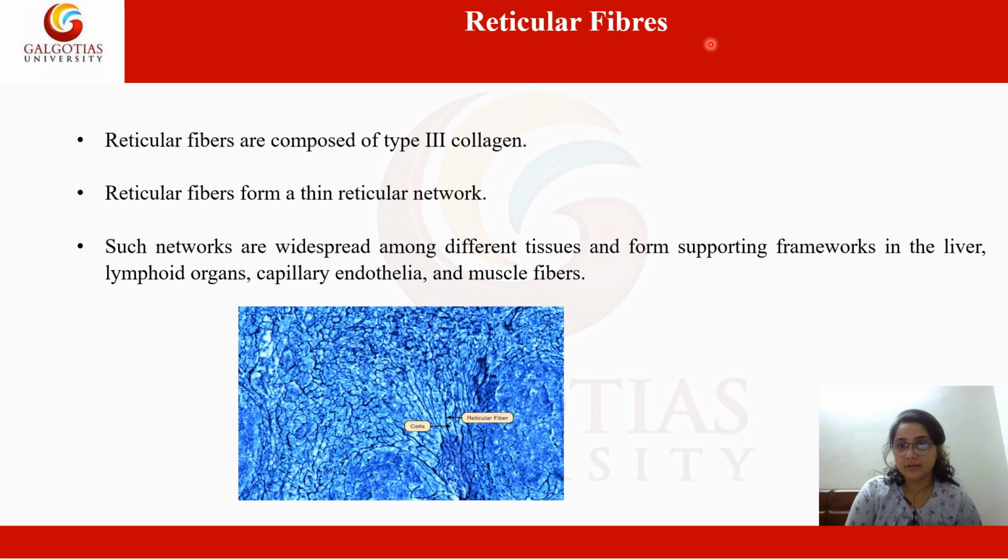Looking at the reticular fibers, which are other fibers in the connective tissues. Reticular fibers are composed of type 3 collagen. Reticular fibers form a thick reticular network, as we can see from this diagram. Such networks are widespread among different tissues and form supporting frameworks in the liver, lymphoid organs, capillary endothelia, and muscle fibers.